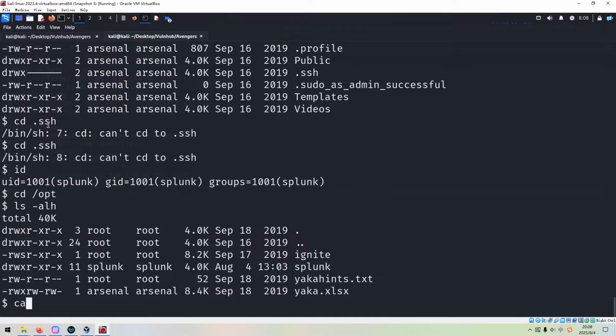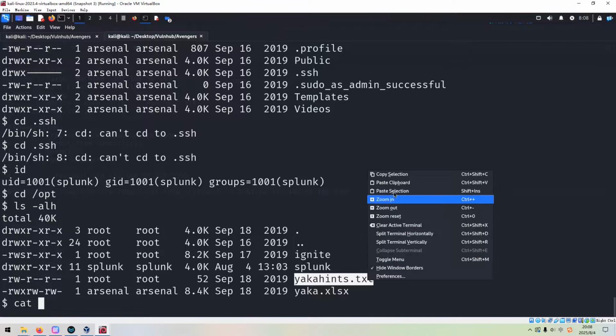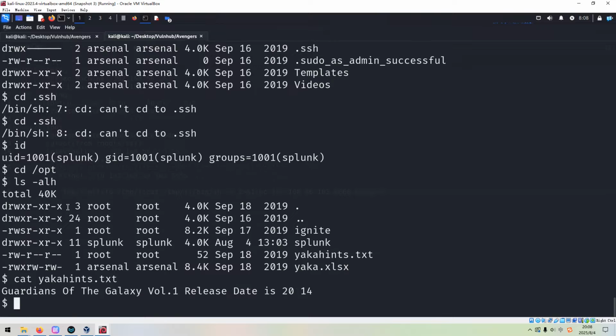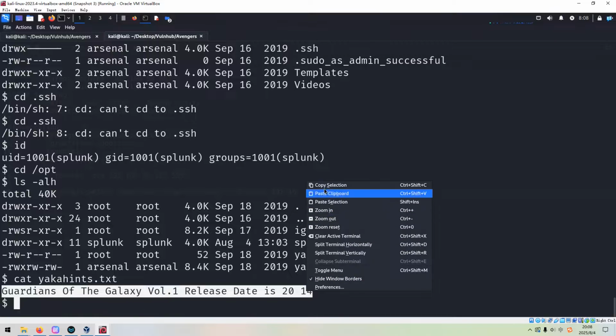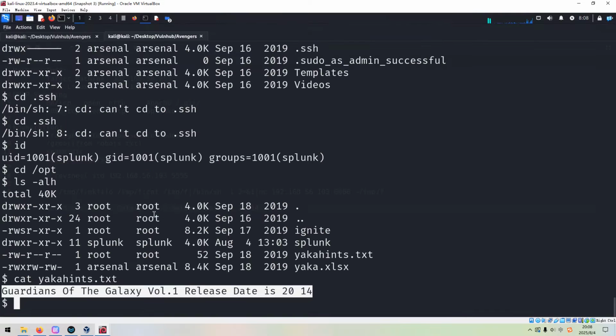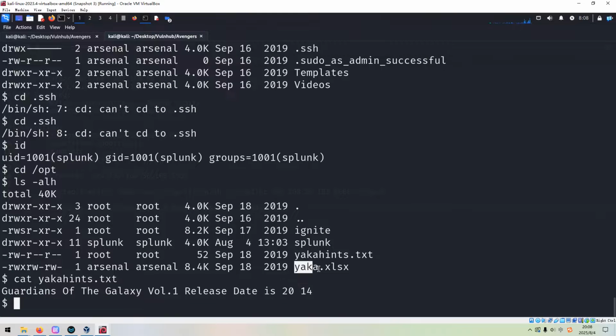We find this file. What's this? We can copy. So what's that? We can copy and also this file.